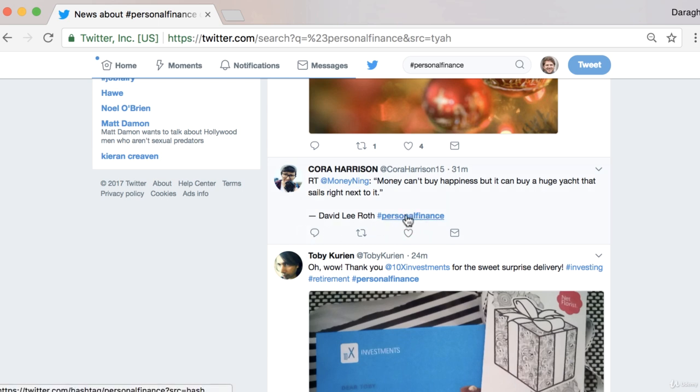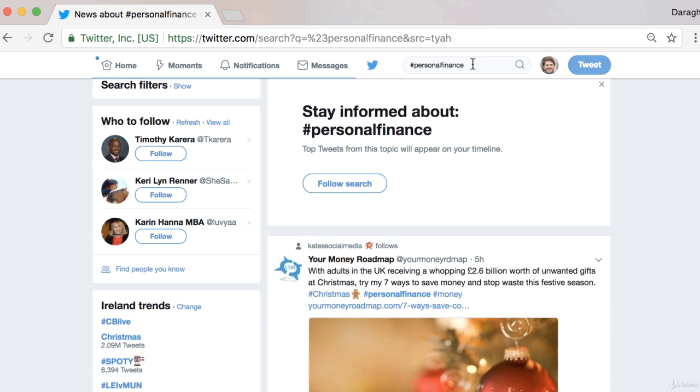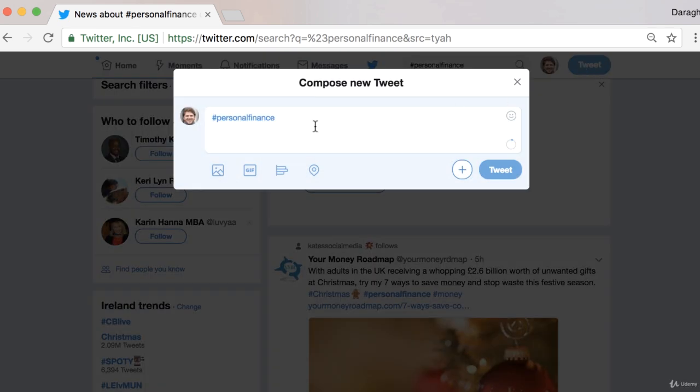So you can not only use these hashtags to be easily found through the search, but you can also create your own hashtags if you were running a certain campaign and you wanted to search and see how many people were talking about your campaign online. You'll probably see this often on TV shows. They have the hashtag for the TV show, and that enables people to tweet to include that hashtag. Then the TV show can find those tweets easily on Twitter, and then they're able to retweet or engage with them.